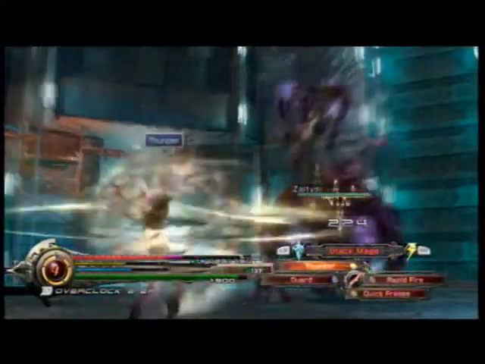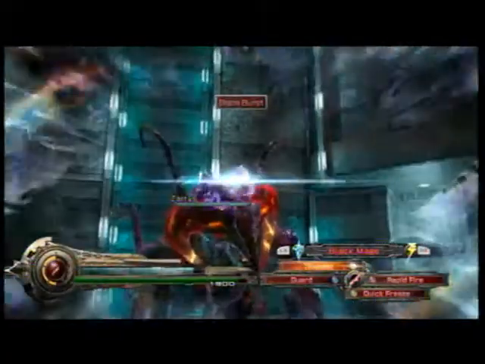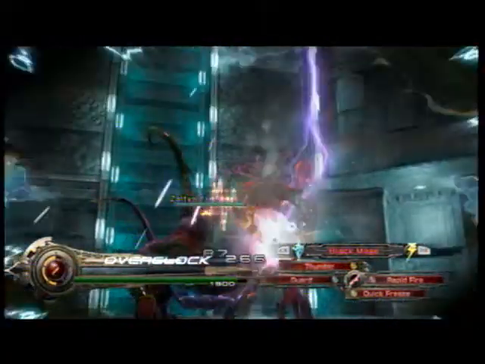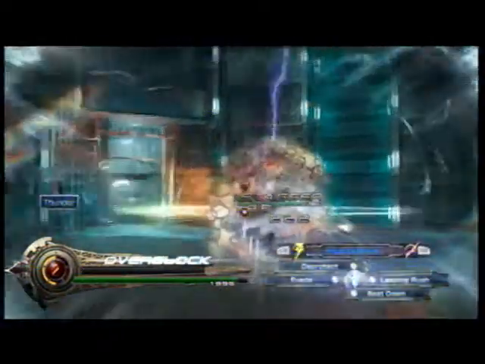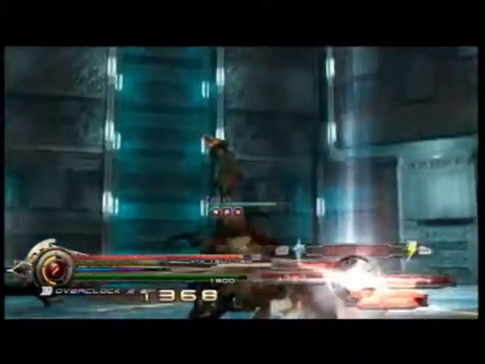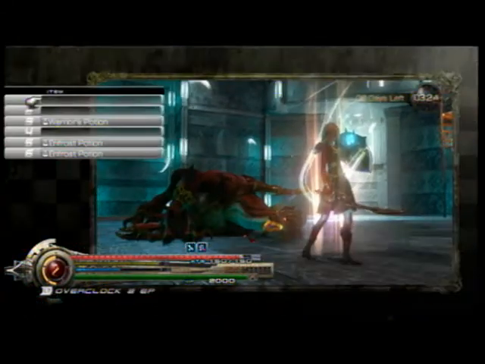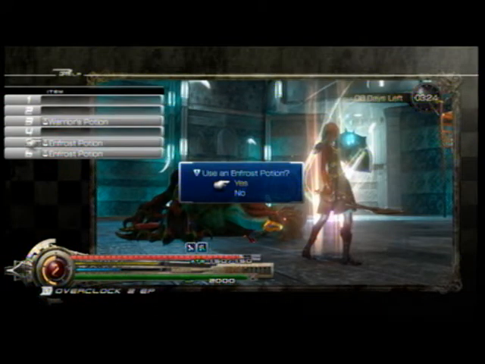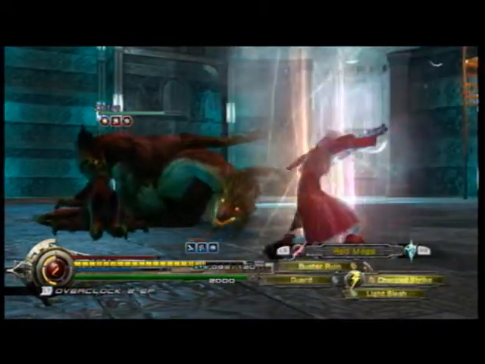Get ready. I have to win. Pour on a few of these. Overclock. Land a whole bunch more. Deprotect. Beat down. Warrior's Potion. Now the Enfrost Potion. Start charging. Here we go.